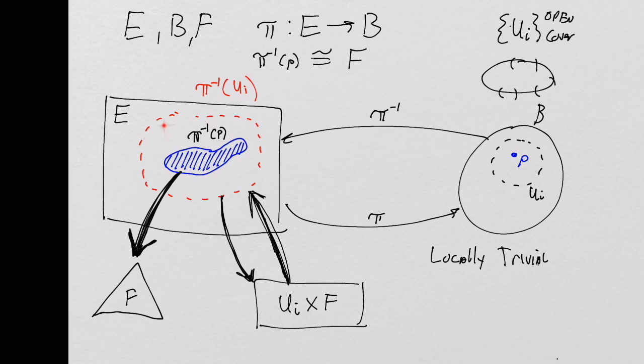That means I go to any little region of E that's open in E, and it's open through this diffeomorphism. So I know if it's open in E, it corresponds to the pre-image of some open set in B. Any region that's open in B, I can make a trivial, or diffeomorphic, mapping to nothing more than the open region in B Cartesian product with the generic fiber F.